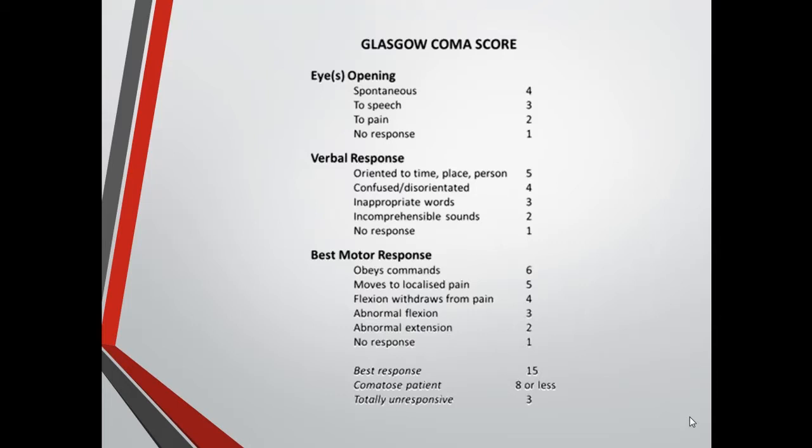A couple things on there. When they withdraw from pain, I can't walk away from the mic, sorry. Flexion, that's when you apply pain and they do this kind of thing. Okay? Versus extension, that's much more serious. It shows that they have complete loss of their upper cortex, their forebrain, basically. It's totally involuntary, this response to pain. Okay, so it's a lesser response. But when we say flexion response, it's when they kind of curl up in a ball, versus extensor or decorticate. In other words, there's no cortex involved posturing, where they just completely stretch out. Okay? That may not be obvious from reading, so I would cover that.